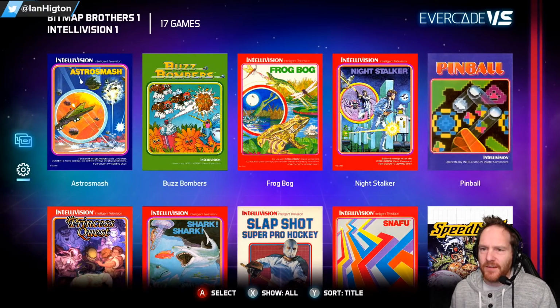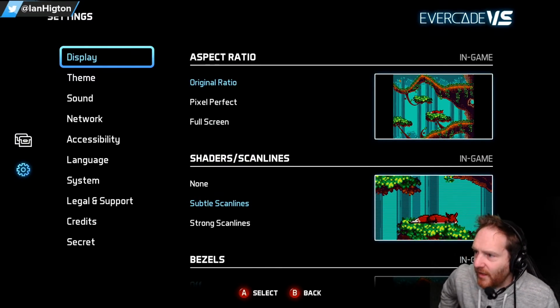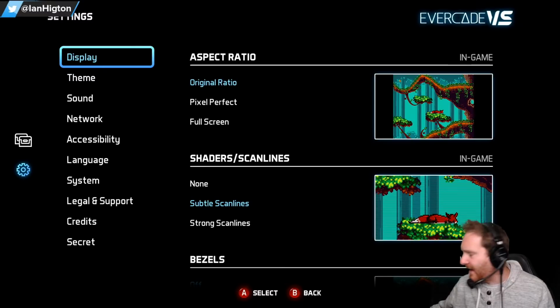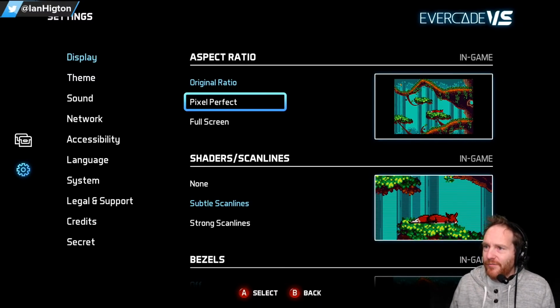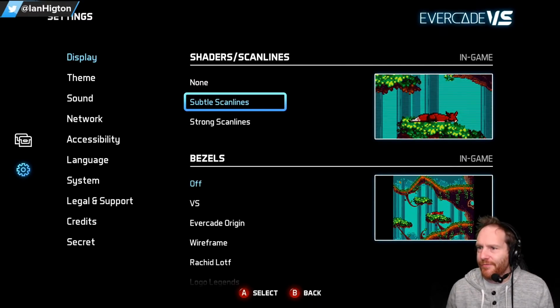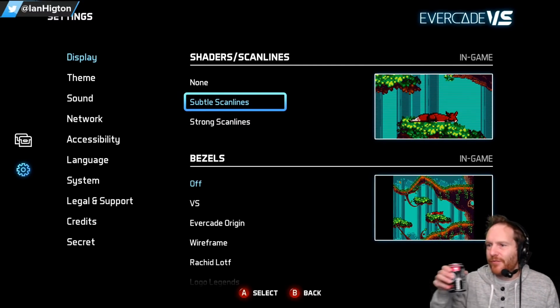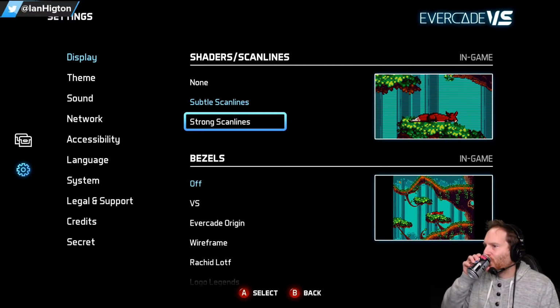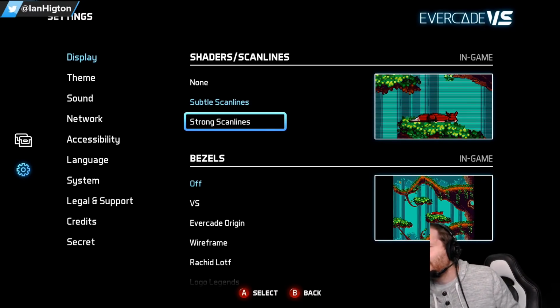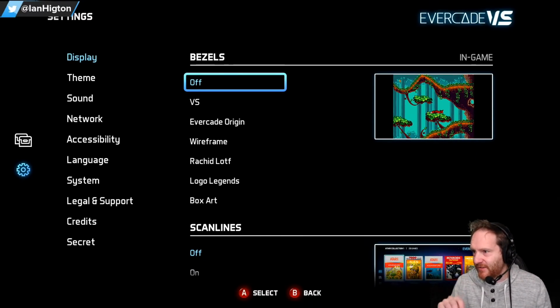Now over here we've got a, I think. Yeah, so this little menu with the two carts, that just takes you back to this screen that we're already on. I should show you through the settings quickly as well. So the settings, kind of like the Evercade, you have ways to adjust the aspect ratio. You can put scan lines on. I've gone for subtle scan lines because I was playing it on my big TV, and I liked the retro vibe of the scan lines. I found the strong scan lines were a bit too strong in the game, so I've gone for subtle.